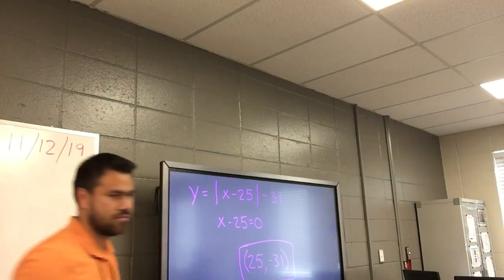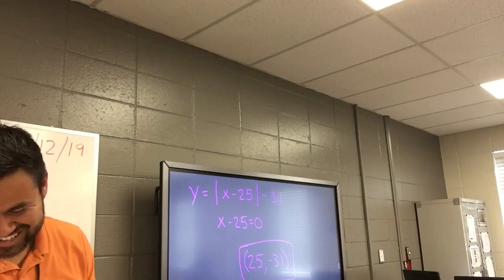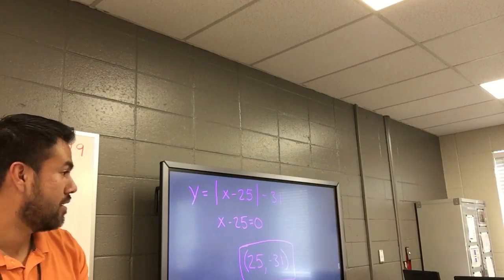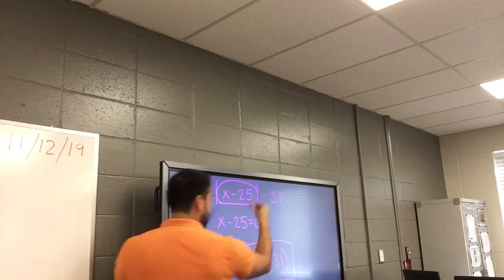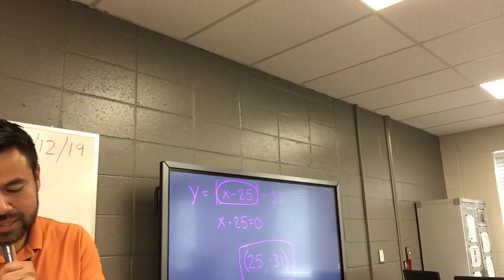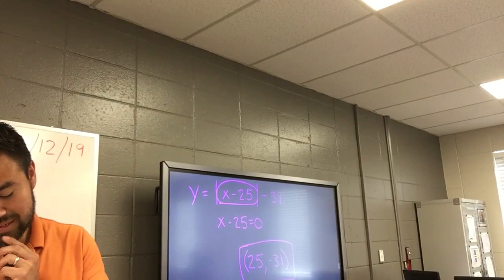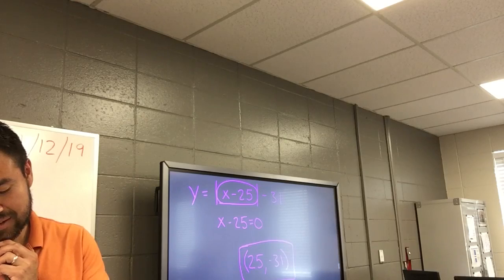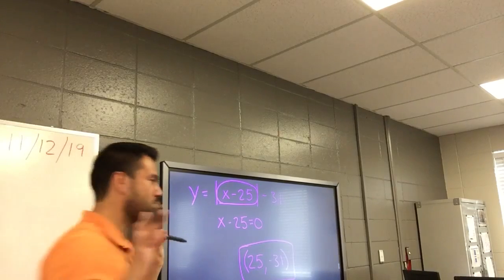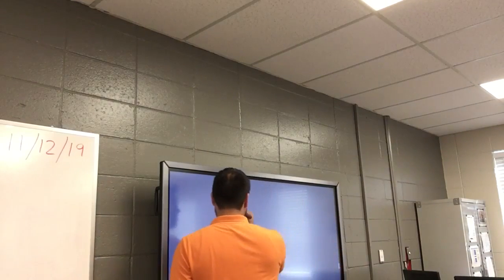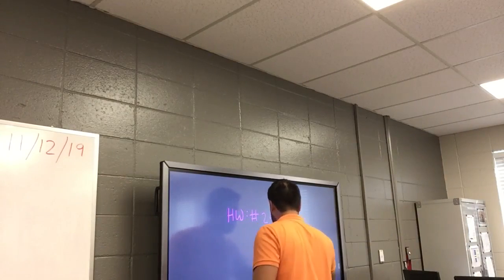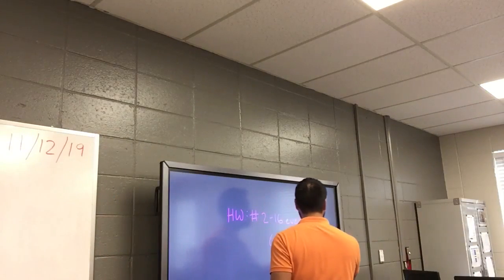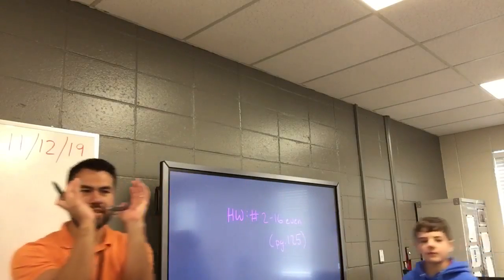What's our homework? Oh, you wanted to make this thing in here equal 0. So you just write that equation, solve it. Okay, I'm going to go with numbers 2 through 16 even. Not hard. It's just page 125. No, you don't need graph on this one. You're not graphing. You're just finding that vertex.